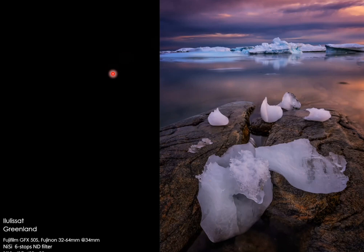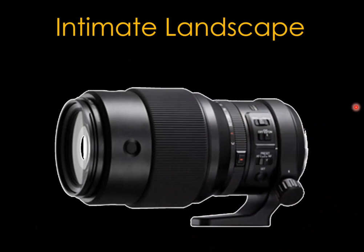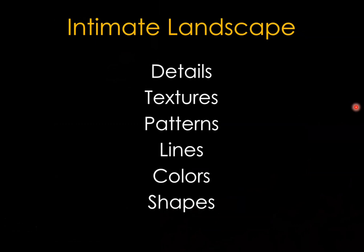Meanwhile, the intimate landscape was one of the big paradigm shifts in the history of landscape photography. Eliot Porter, who shaped the formation of the intimate landscape, didn't deal with the vista view of the landscape, nor the macro image, but an image with the subject in between them. So he relied on different sets of elements for smaller landscapes. He emphasized the detail, the texture, the patterns, the lines, the color, the shape, and so on. This is perhaps the ultimate purveyor of the less-is-more philosophy in landscape photography.